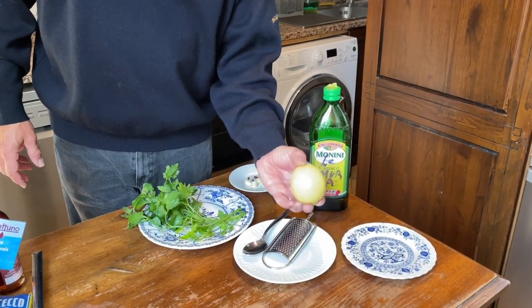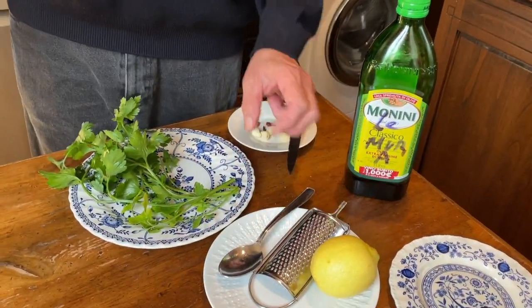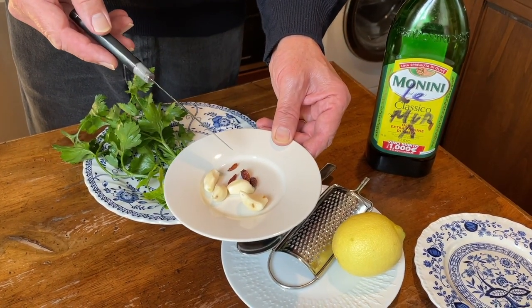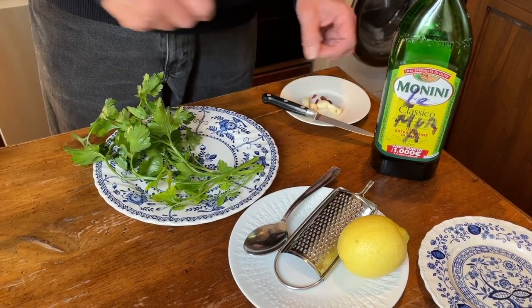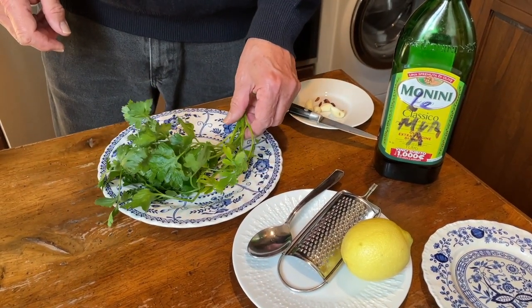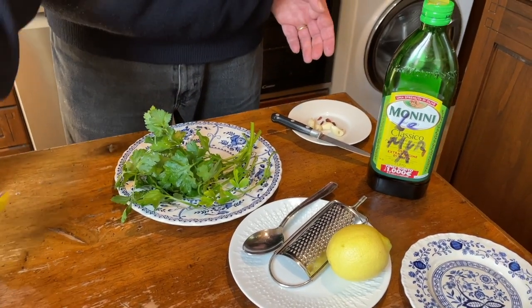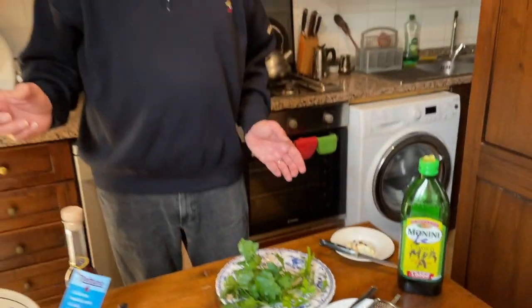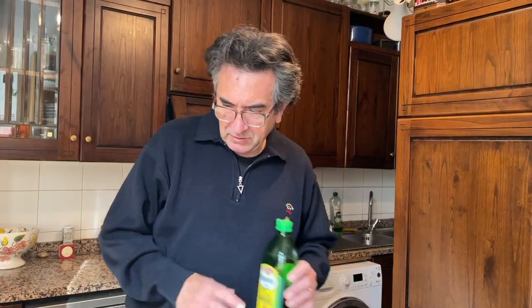You need an unwaxed lemon. You need chili and garlic. And also some parsley. And obviously the pasta, spaghetti. I think that's it. What do you think, Silvia? Do you remember anything else? No. Okay. We start the first stage.